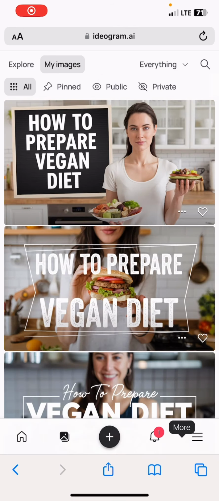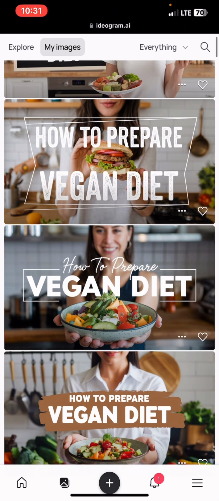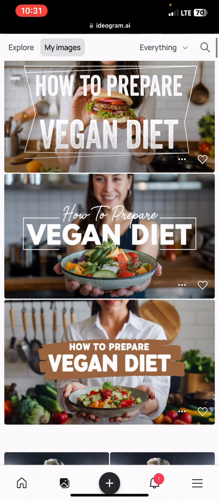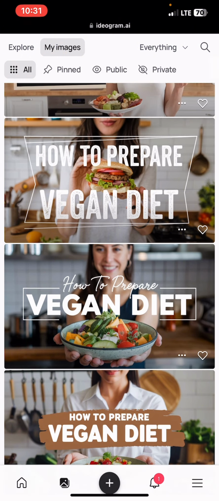So right now, according to the prompt that I gave, Ideogram has given me my picture. So it all depends on which one I am going to use. Right now I'm kind of confused. Should I use the first one? Should I use the second one? Should I use the third one? Should I use the fourth one? You see how precise my prompts are. You see how it came out. I'm loving all of them. I'm really confused, like which one should I use?